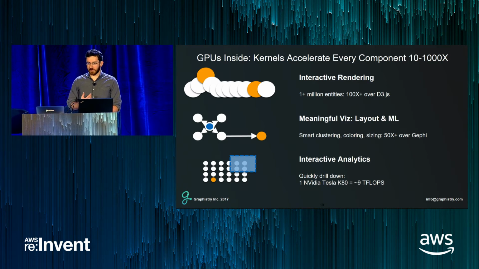The next thing that you saw going on behind the scenes was when I hit that clustering button, which was when we do want to see all this stuff on screen, even if the answer was ultimately those few clusters of stuff, I needed to get there. So I needed to run clustering, I needed to run filtering, all that stuff. And so we were using GPUs on the server, and we've been creating a lot of GPU frameworks for doing that, both on the machine learning side, but also just interactive analytics, filtering, reductions, things like that.